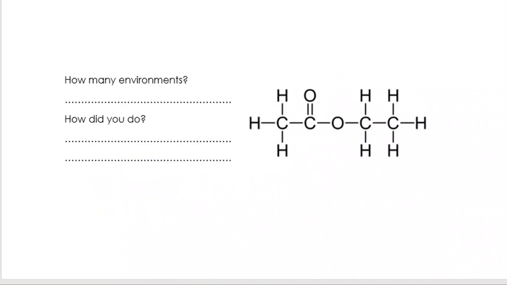And now let's take a look at this ester. Well, my 3 on the left-hand side are definitely, they're on the same carbon, so they're in the same environment. If I go to the other end, I've got another CH3, but this hydrogen is bonded to a carbon bonded to a C double bond O, whereas this hydrogen is bonded to a carbon bonded to a CH2. The environments are different. I then have a third environment here. We have 3 hydrogen environments in total.